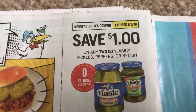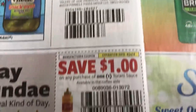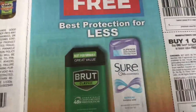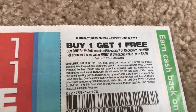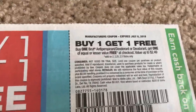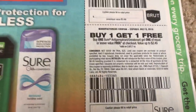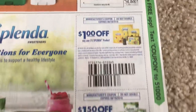Here is the $1 off two on the Relish and Pickles. Here are those BOGO coupons on the Sure and Dry deodorant — buy one, get one free, up to a $2.49 value. I wish these were $0.99 this week like at Walgreens. They are not; they're $2.49 at both Walgreens and CVS, so a little bit too much out of pocket. This coupon is good through July 8th, so I'm going to hold on to it. Hopefully we'll get a better deal in the next couple of weeks to use it.